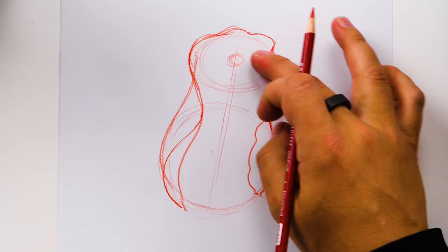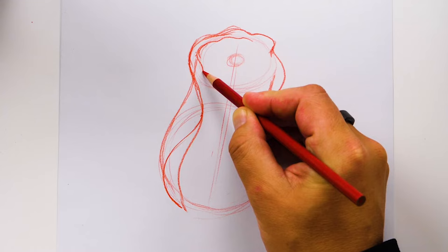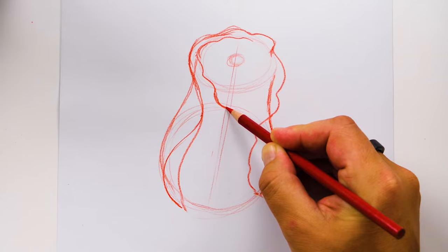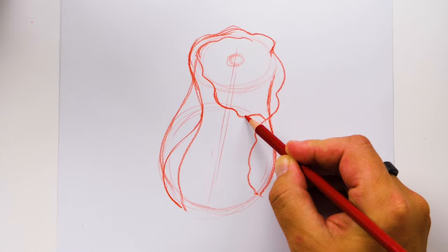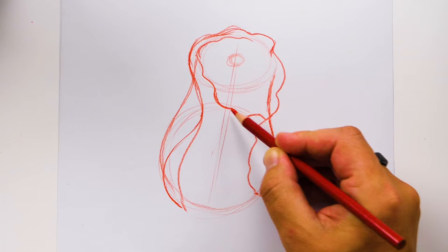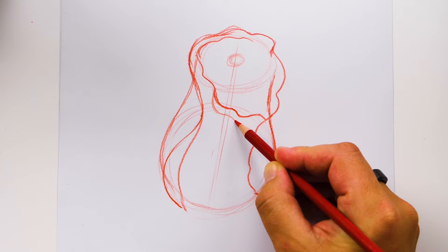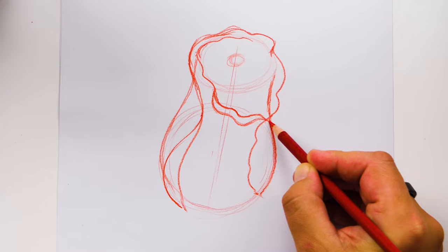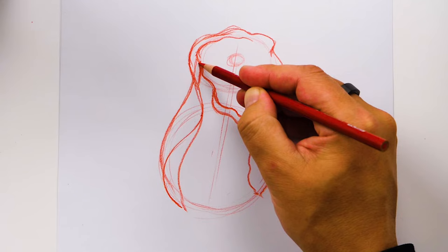Let's start over here and draw a kind of wiggly wavy line that comes around to make the petal look natural. We'll add a few more waves coming down this way. I'm pressing firm and heavy so that the lines show up on camera, but you can press lightly on your paper. This petal is wrapping around that cylinder shape — we're coming down and ending right about here. We can also show the little edge of the petal curling around this way, and add a little extra line through here.